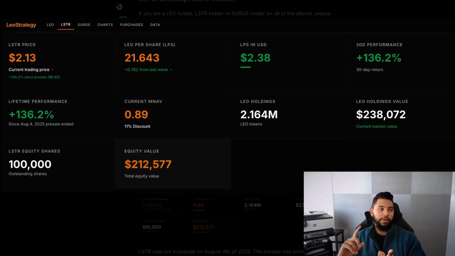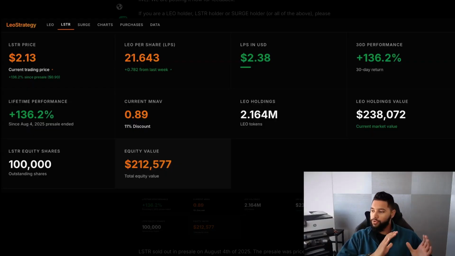The premium exists because people look at MicroStrategy and say, well, you've got how much? 636,000 Bitcoin on your balance sheet, which is worth about $70 billion. So MicroStrategy stock should trade for at least $70 billion. Then they layer in, well, we think you're going to accumulate, for example, 30% more Bitcoin over the next 12 months. Now we need to value MicroStrategy at not only the one-to-one value of the Bitcoin you're holding, but also the potential for you to add 30% more Bitcoin to your balance sheet over the next 12 months. So that's how you end up with an MNAV, for example, of 1.327 for MicroStrategy.